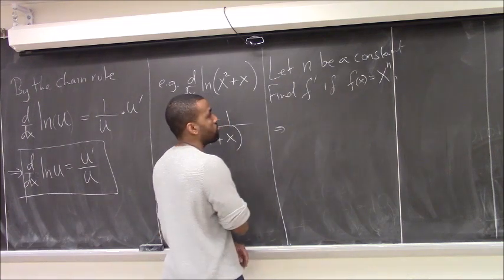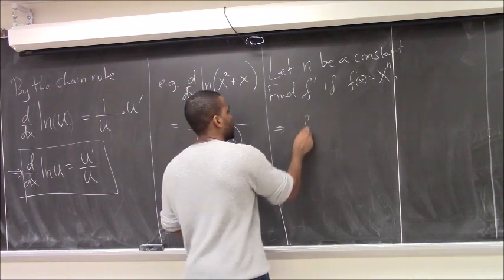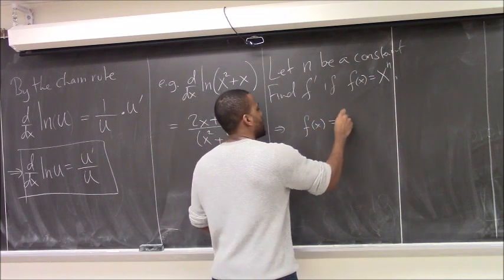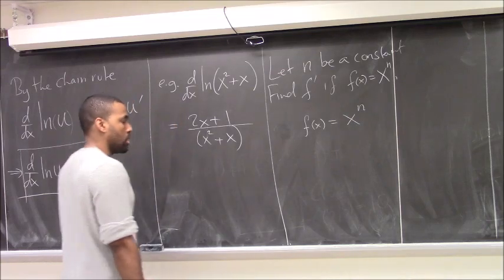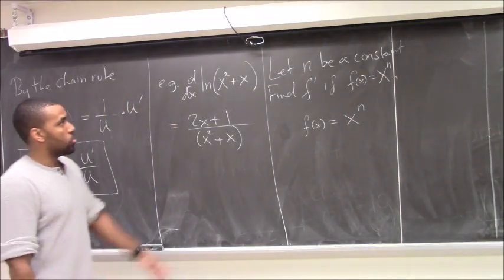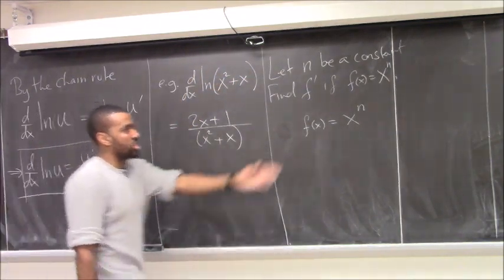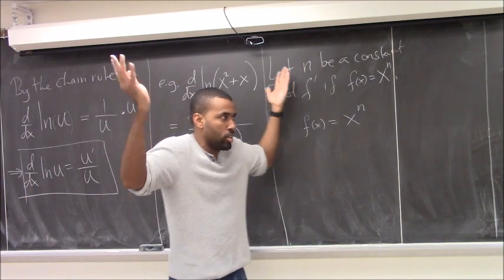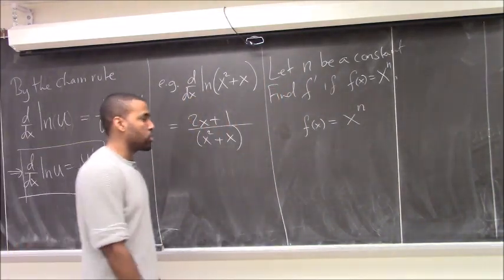So f of x equals x to the n. Here's how we're going to do it. I actually don't know how to deal with x to a power in general. We know for when the power is 1 and when the power is 2, sure, because we proved that. But this could literally be anything. Radical 2. How do you deal with that? We don't know. So the power is kind of troubling for us.